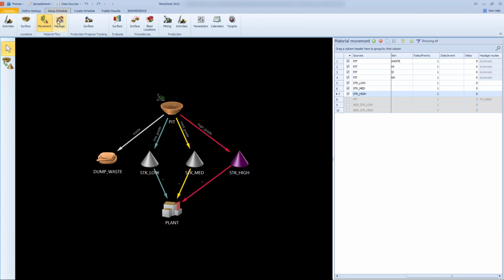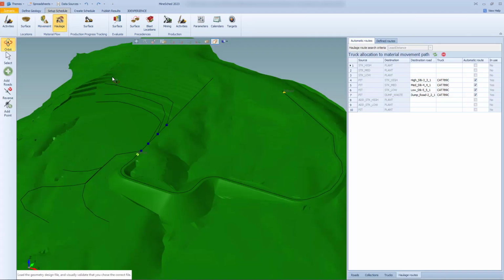So when the haulage schedule is run, each block will be evaluated from this node network, and we know for each block where the block needs to go, and it will follow the least distance path. So that's the options used at the moment, and there will be an opportunity in the future to further extend this functionality to include other evaluation criteria, because often there's going to be situations where the shortest distance is not necessarily the best haulage path. So there's definitely room to improve, but we think this is going to save customers a lot of time, and it's going to make it more practical to use as a legitimate haulage scheduling process.